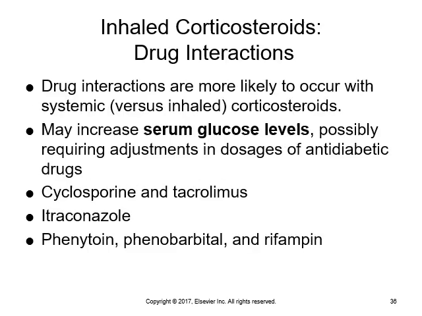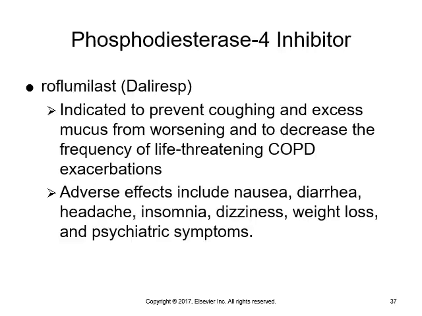Drug interactions are more likely to occur with systemic versus inhaled corticosteroids. They may increase serum glucose levels, possibly requiring adjustment in doses of anti-diabetic drugs. Remember, any kind of steroids are always going to impact a person's glucose level. You have cyclosporine and tacrolimus, phenobarbital, rifampin, those are all very common.